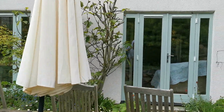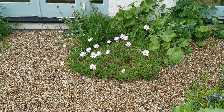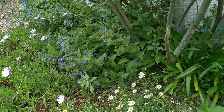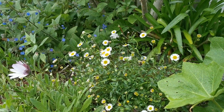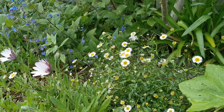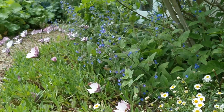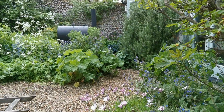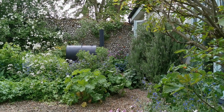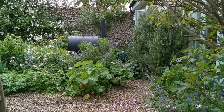Fig trees just starting to break bud. Sunflowers down on the floor just starting to try and open up. This little daisy is doing really nicely. This was a find we had from a house we visited in Norfolk last year, and managed to see this naturalised itself beautifully in gravel on a courtyard, and we're trying to reproduce that here at Gardener's Cottage. Looking a bit damp, not the weather for it, but we've got a few days before the next set of guests come in here at Blakeney.